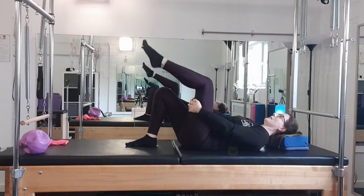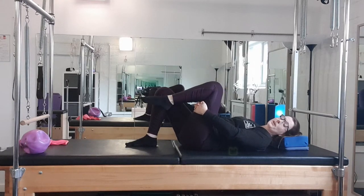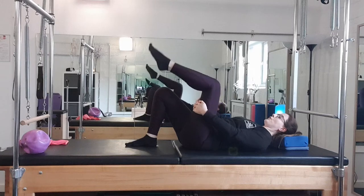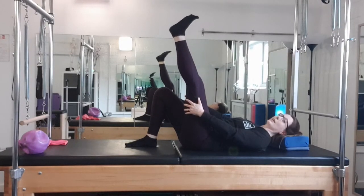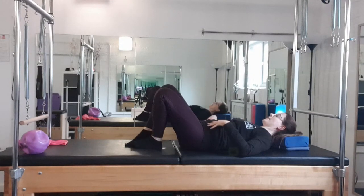So I've already done the other hamstring stretch. I'm only going to do about 5 of these. But if you didn't do the previous hamstring stretch with the band, you might want to spend a little bit longer doing these. And then on your final one, leave the leg lengthened if you can, even if you need to loosen the hands, and you could still just do pointed flex from the ankle about 4 or 5 times. Okay, and then we can bend that leg and go on to the other side.